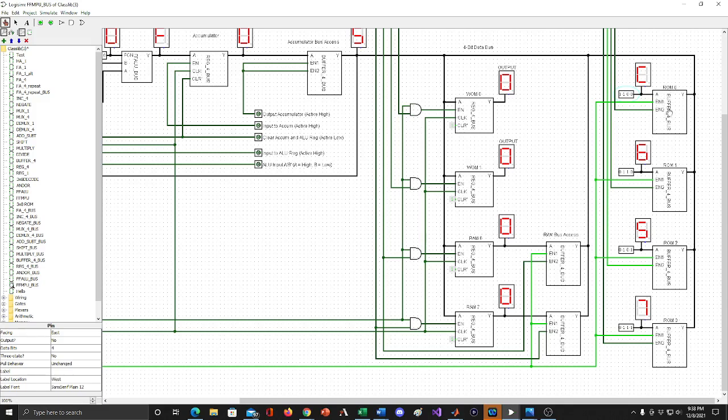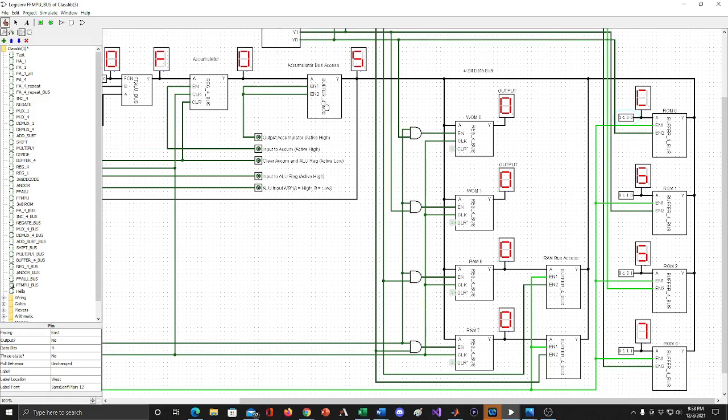All of these other ROMs are in high impedance mode because they have at least one inactive enable. So when they're in high impedance mode, they defer to anything else that is connected on the line. None of the other buffer 4s going before the data bus are active. So only ROM2 is actively pushing its value onto the bus, and so there's no conflict there. You can see that the bus contains a 5, which is the value we're reading from ROM2.